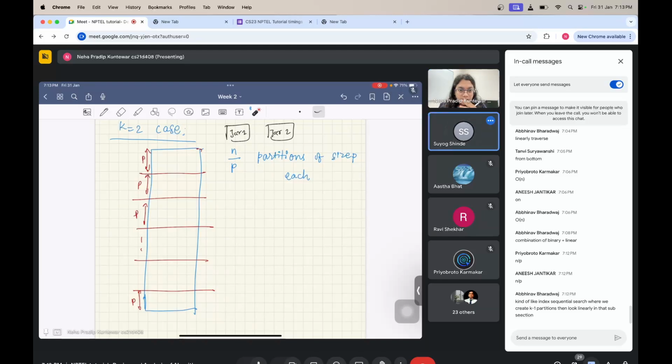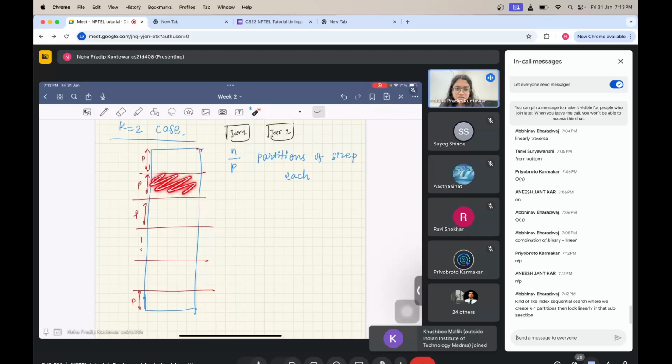One by one. We'll go from the bottom. We have only one jar, right? Yeah. So you use the previous idea of linear search, and you start here and throw it and see whether it breaks. Then you throw it here, here, here, until it breaks. So once it breaks, you would know that your answer lies somewhere here. So let's say that the jar breaks here.